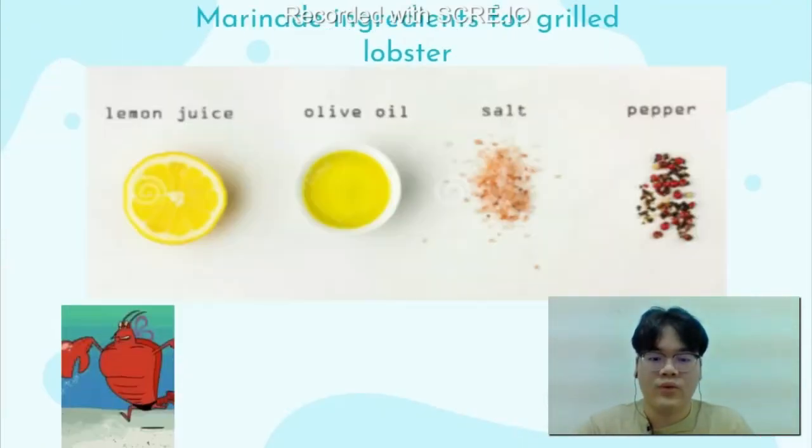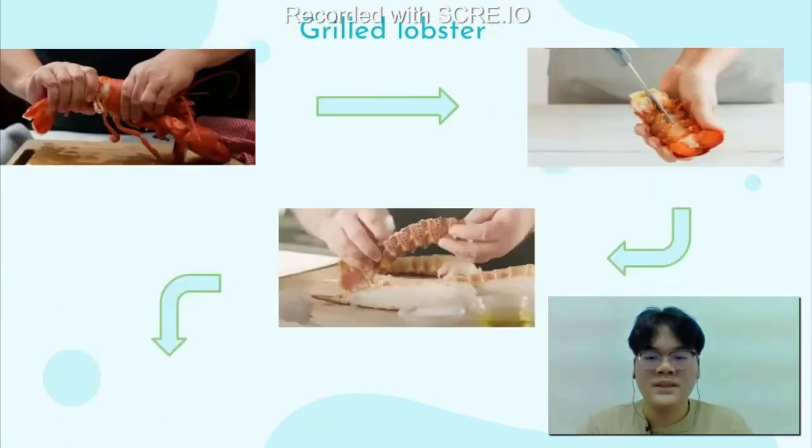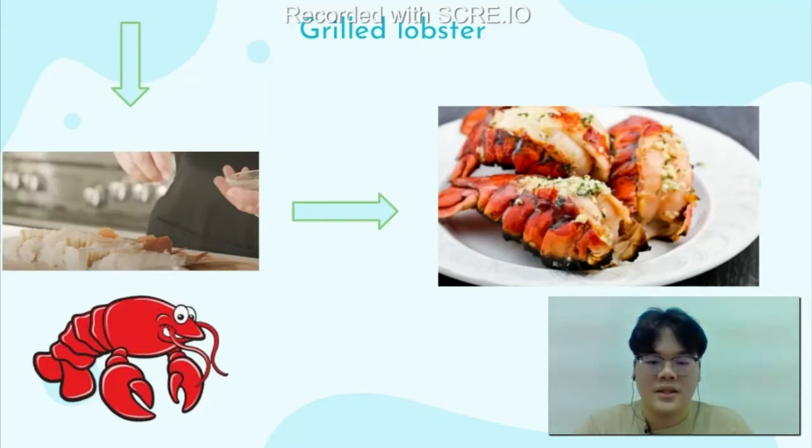Next slide is the way to cook a grilled lobster. At first, you should prepare lemon juice, olive oil, salt, and pepper as your marinade ingredients. Firstly, separate the head from the neck, cut off both claws. You can twist off the tail. With scissors, cut the soft underside of the tail lengthwise. You can remove the tail meat by cracking the hard top shell, but you also can loosen the meat from the shell so it will not stick while grilling. Next, you can mash the coral and tomalley and add them to the marinade.